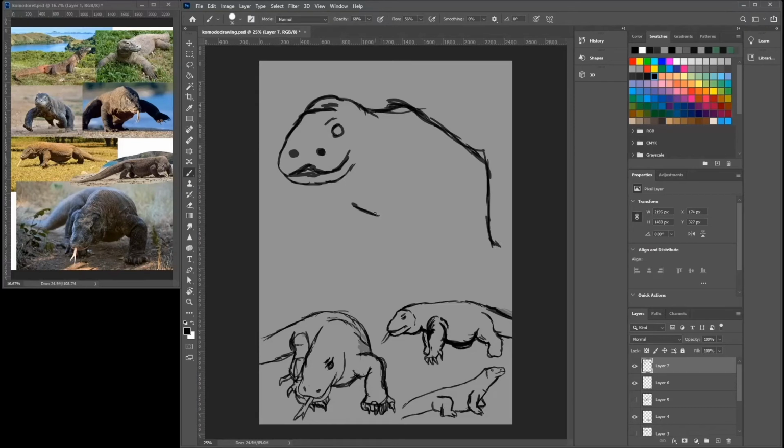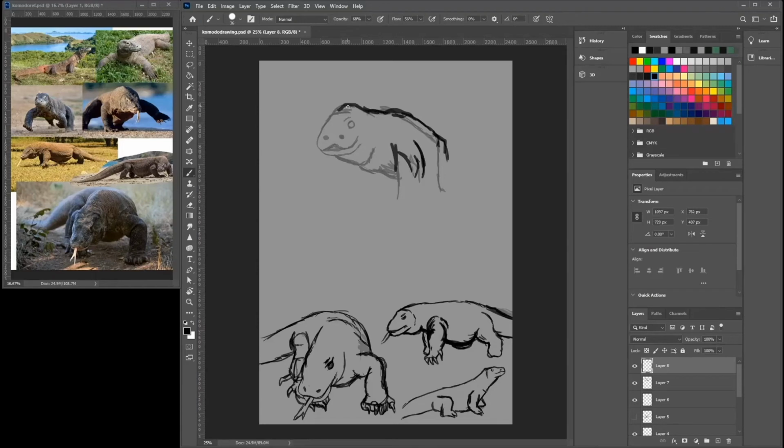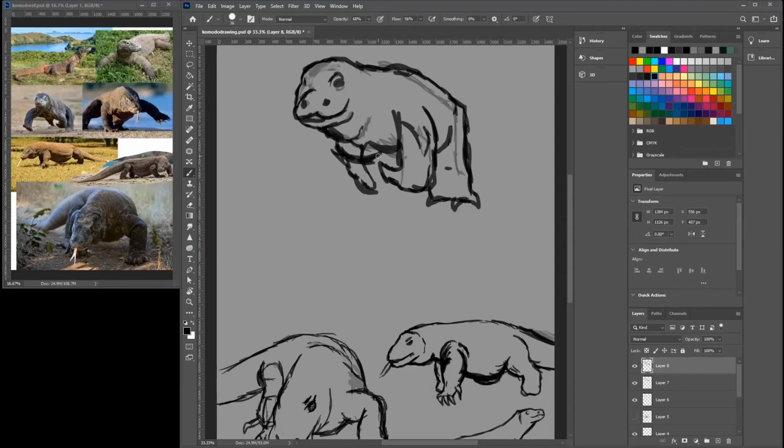And now I'm going for a little bit more of an action pose here, a little bit more going on. I wanted to do something a little more advanced, I would say, of a pose. It's got a lot going on. It's got some movement in there. You really have to understand the forms and the animal to pull this off fully. And even when I draw it now, I don't think I've fully got it. I've got the gist of it, I think, but it definitely is not 100% finished.